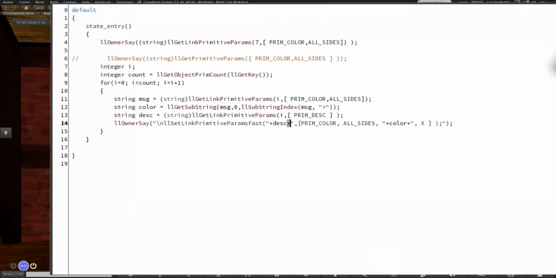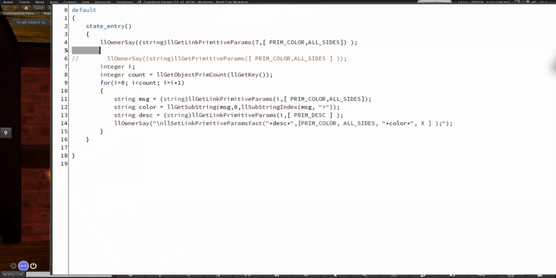Plus, we're adding more to the string, another quotation mark, comma, bracket, prim color, all sides, close out the string again with another quotation mark, plus color, which we defined here, breaking that out of the wider get link primitive parameters, plus appending more onto it, quotation mark, comma, x, closing bracket, closing parentheses, semicolon. This quotation mark closes the string, another parentheses, another semicolon.